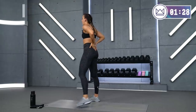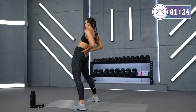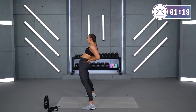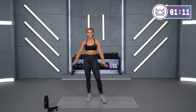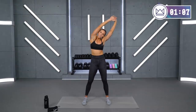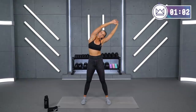Okay, hands on your tailbone. Wide stance, push forward. This is your chance to not ever think you're selfish, not ever think this is egotistical, not think of this as prioritizing yourself way too much. This is your time. You come here in spite of everything else that's going on, right? Pull your arm over to the top. This is your time, this is your escape, and this is something you have to be proud of, okay?